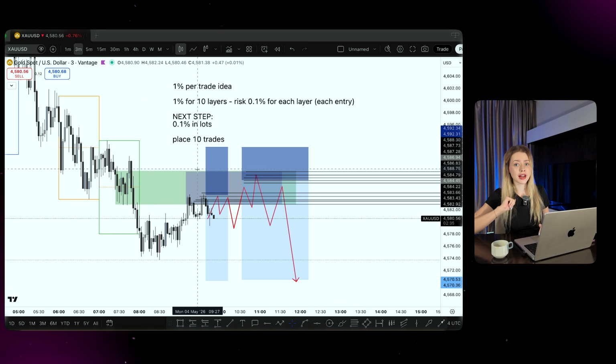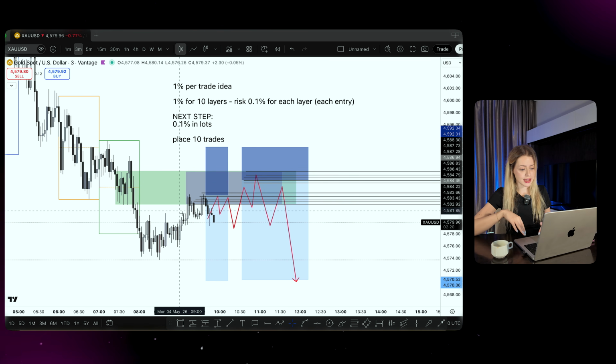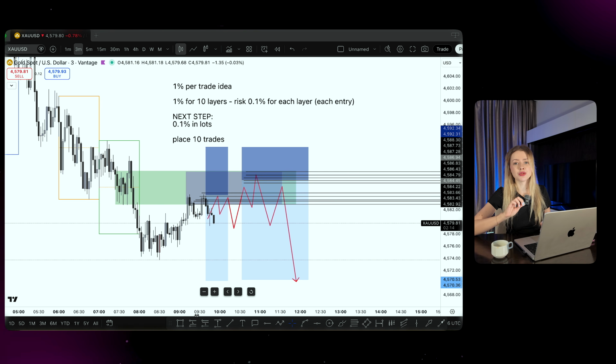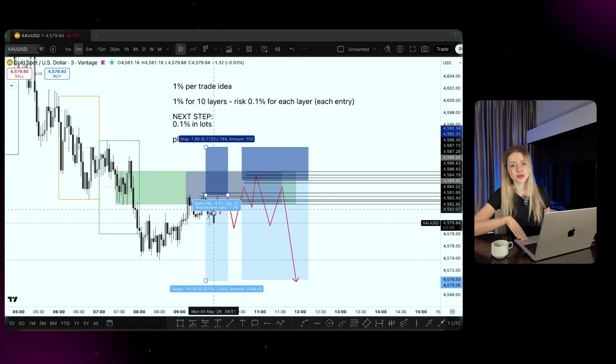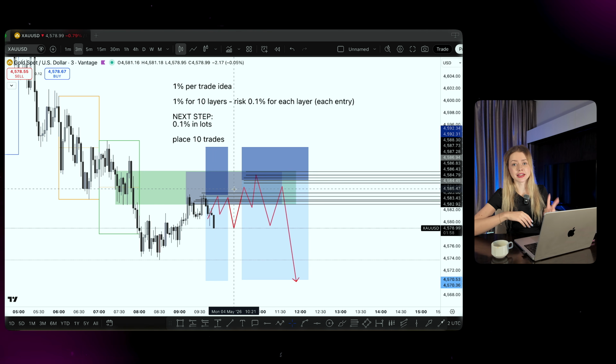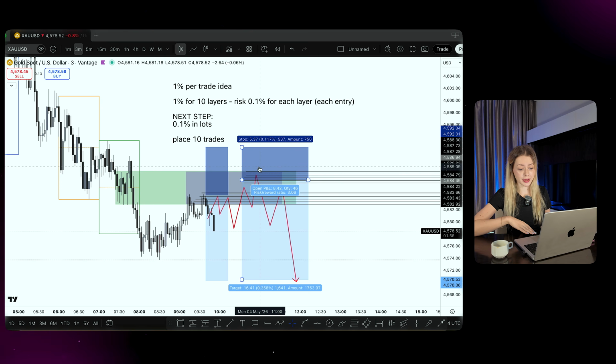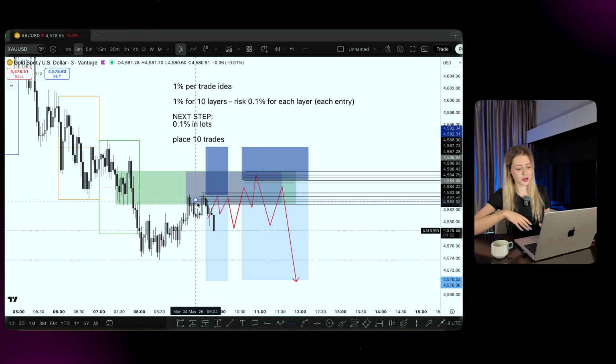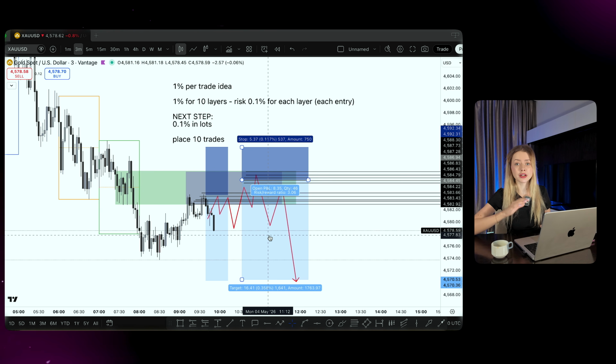I'm going to show you quickly how to do it on MetaTrader, but let's recap the benefits of this type of approach. First, and I think that I explained a lot about it, you catch the move almost every time. The chances for you to miss the setup are pretty low. Now second, if the price gives you an opportunity for a better entry, you can catch it because you still have more layers to use. You didn't use the entire risk in the first entry point. You still have a second chance in your zone in order for you to catch more pips in the end and a better risk to reward.